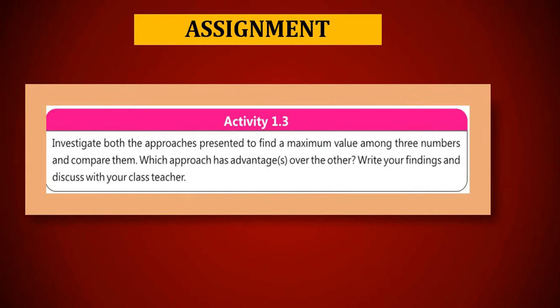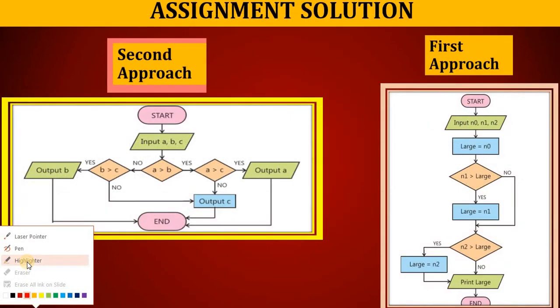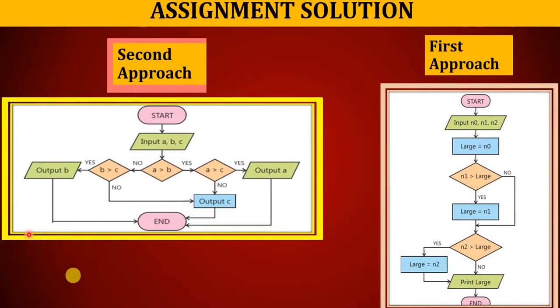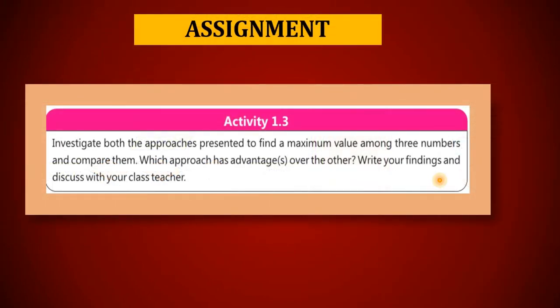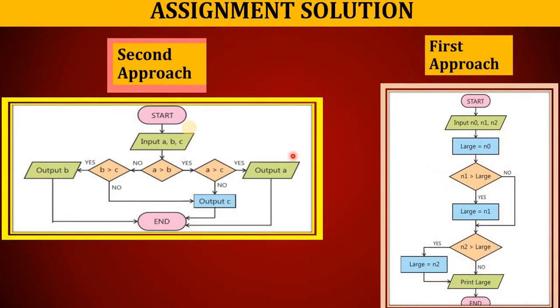So we are having an activity in which they are asking you to compare these two approaches, approach 1 and approach 2, and then check which one is better. In this program, we are going to take 3 numbers from the user, and then compare them to find which one is larger. So we solve this algorithm with two approaches.